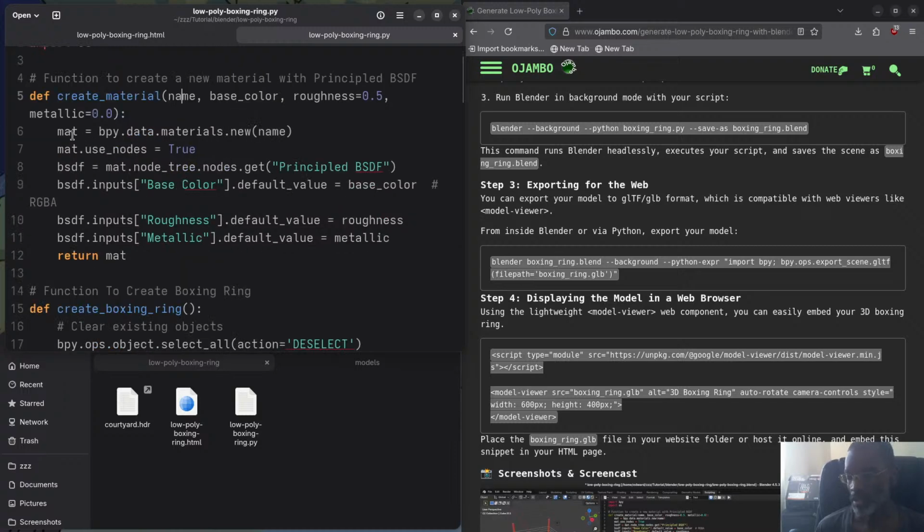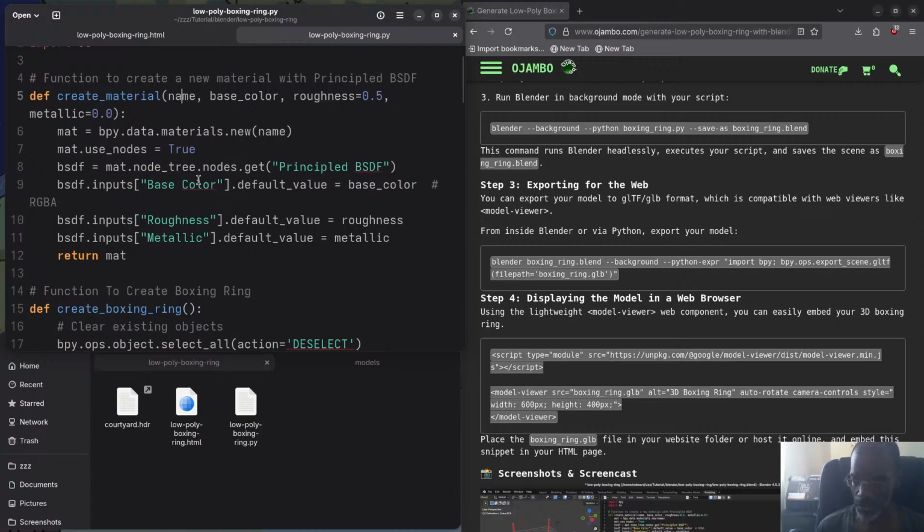Okay, and then for the material, again, the Blender Python module, data materials new, and then it will use the name that was passed into this function, and then we have this use nodes, set it to true. The reason we do that is because in the past, Blender didn't have use nodes. You always had to do it manually. I'm talking about when you open up the UI. So I think these days they're moving to nodes, so I think you always have nodes, but it's good to have this because maybe some of you are using an older version of Blender, or who knows, in the future maybe they will remove it as well. So just to be on the safe side, set use nodes to true.